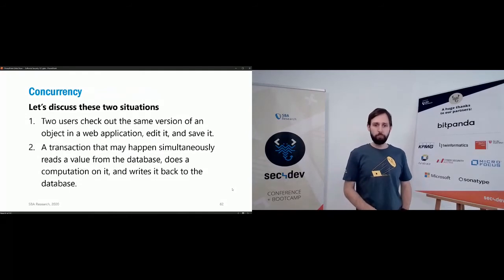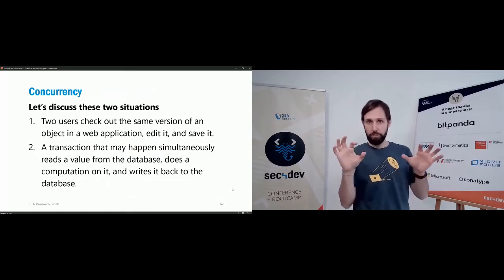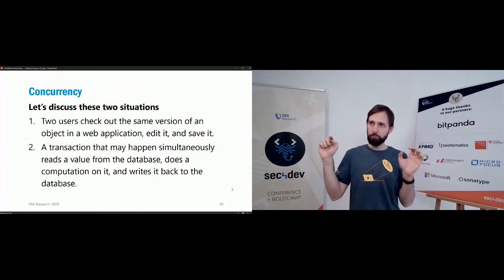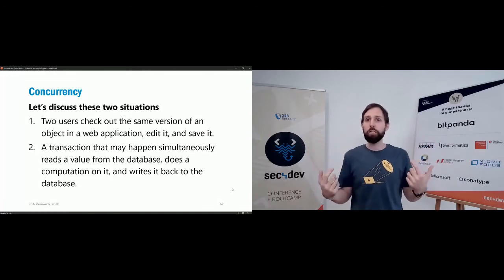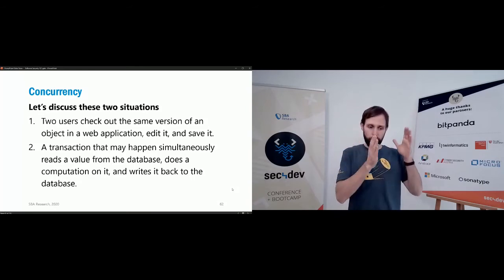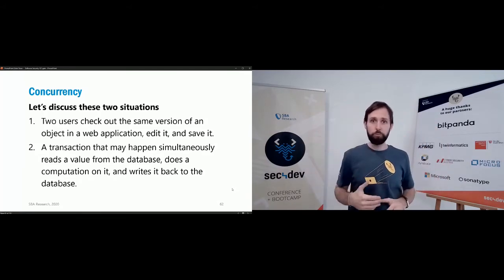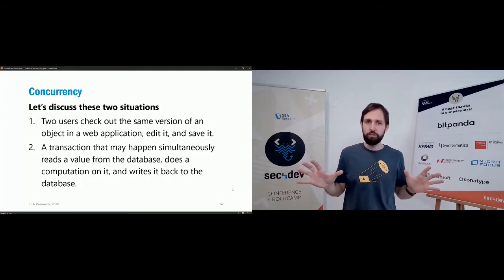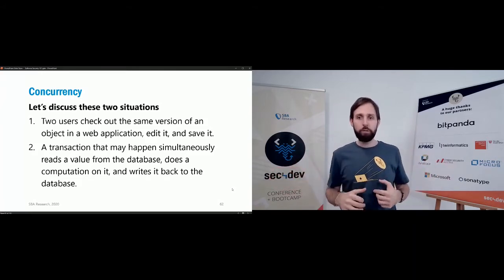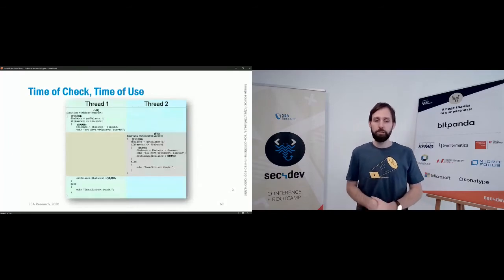And the second situation is that there might be transactions that happen simultaneously. Imagine, for example, a bank transfer where there might be transfers from the same account more or less at the same time. So I transfer 10 euros from that account, and another person does that as well. That is a situation that does happen regularly, or you have an upload of a file where you chunk the file into several small pieces and upload them in parallel. So there are going to be many concurrent requests happening on the server side. The first situation is maybe a little bit less likely, because it has to happen that two users edit the same object at the same time, but in the second there is a situation where this parallel processing will happen. Let's have a look at this bank transfer example.